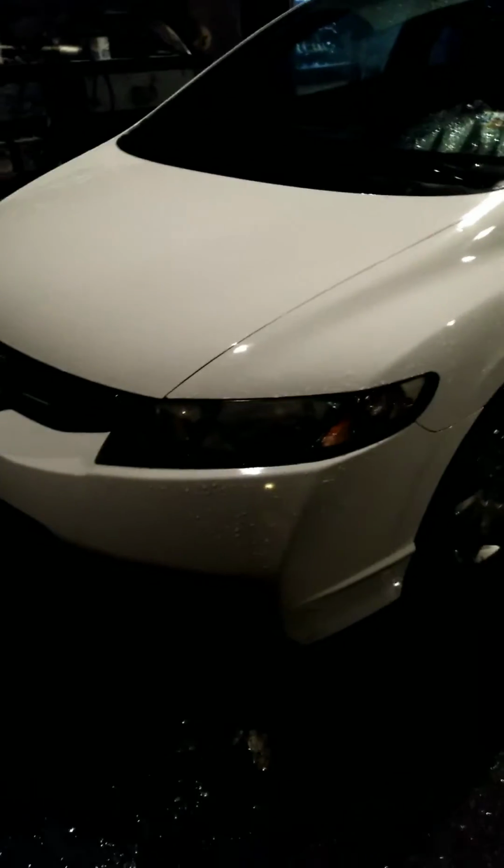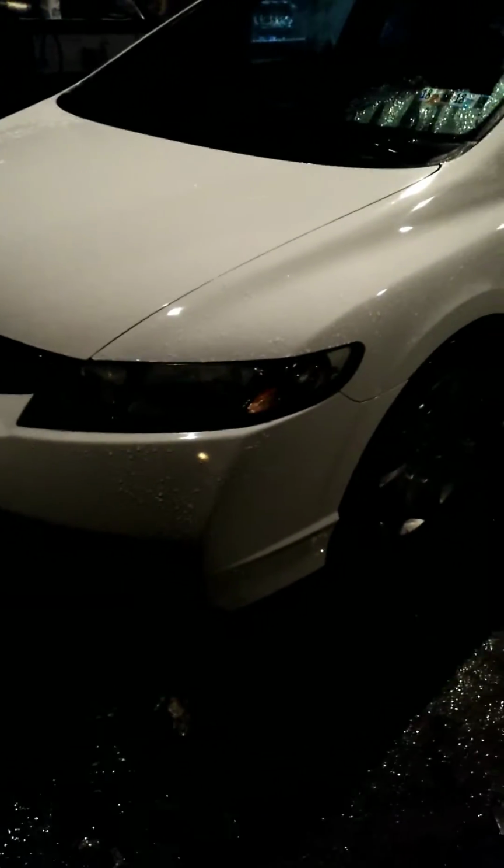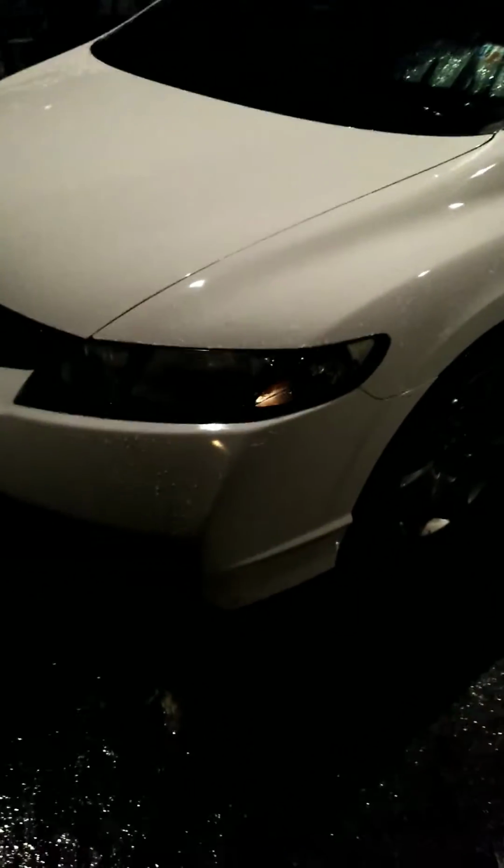And over here on the front, if you can see it, sorry I don't have any light, there's a big scratch right here on the front left fender, or the front left bumper cover, I should say. All I'm going to do to that is probably just spray paint over it, cover it up real good, make it look nice. But the back bumper, I'm either going to have to fix or replace. Just a little bit of dings and dents here and there.